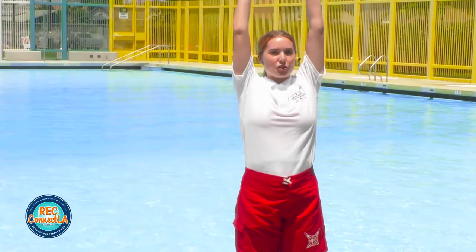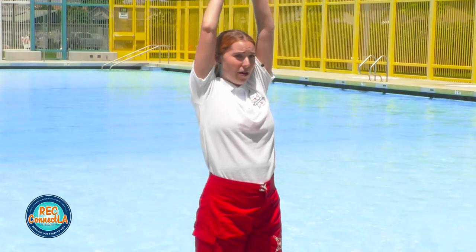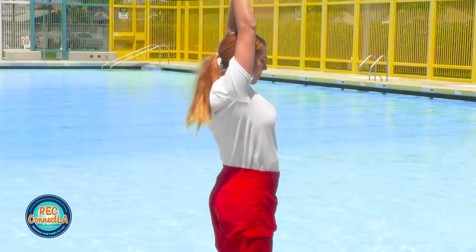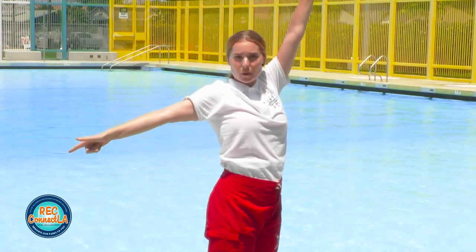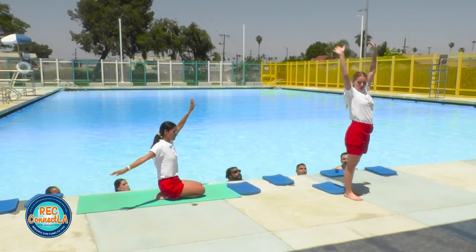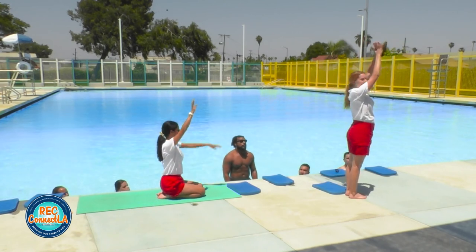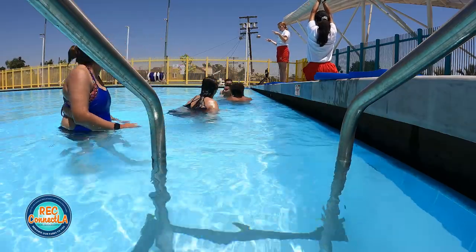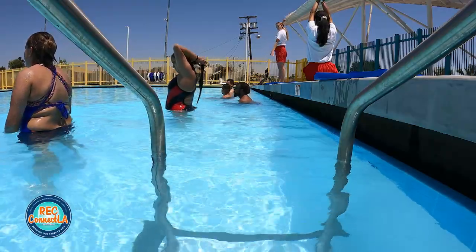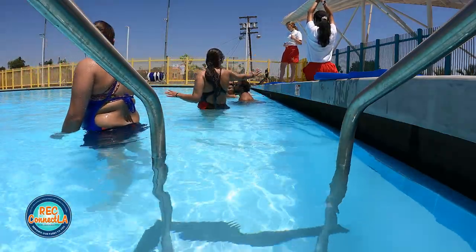So you're already in the streamline position. It doesn't matter what arm you put over the other, it's totally your choice. For me right now, my right arm's on the bottom. Right now we're gonna stand up facing away from the wall. So you'll touch the wall behind you and then come up. So let's try that. So step a little bit away from the wall facing that way. Good, make sure you can still touch the wall but that you're not gonna hit it with your forearm. Maybe test it out. Perfect, good job.